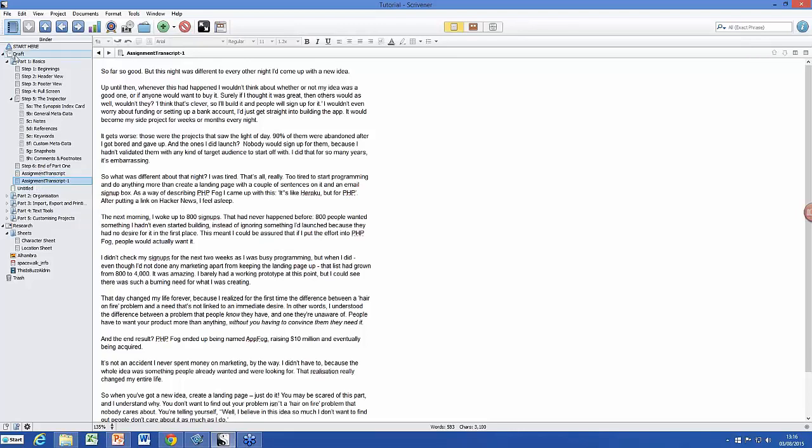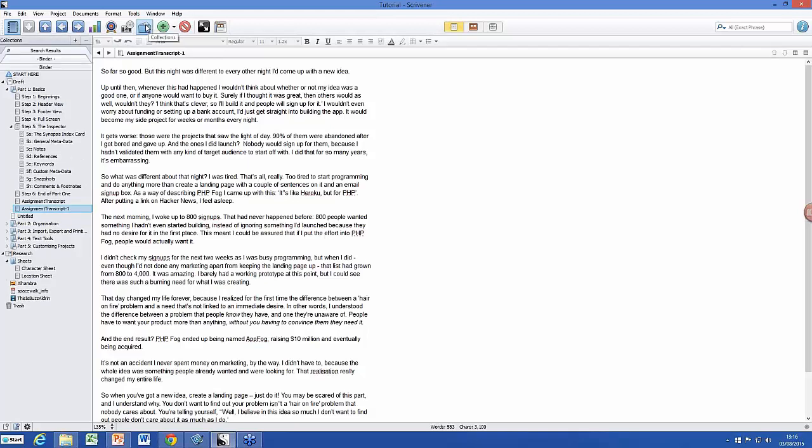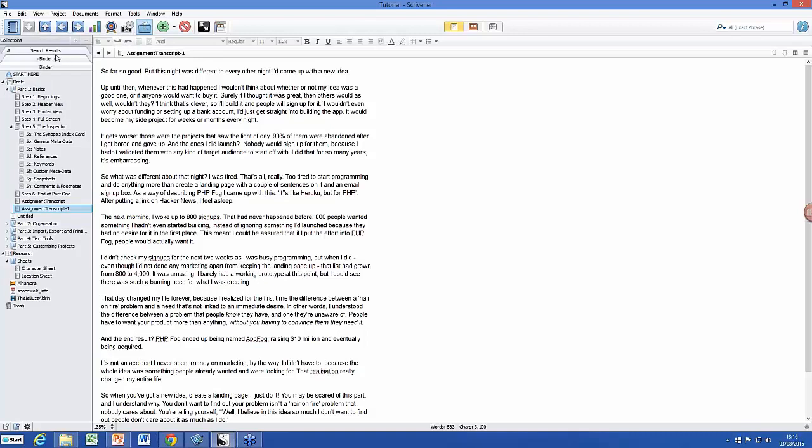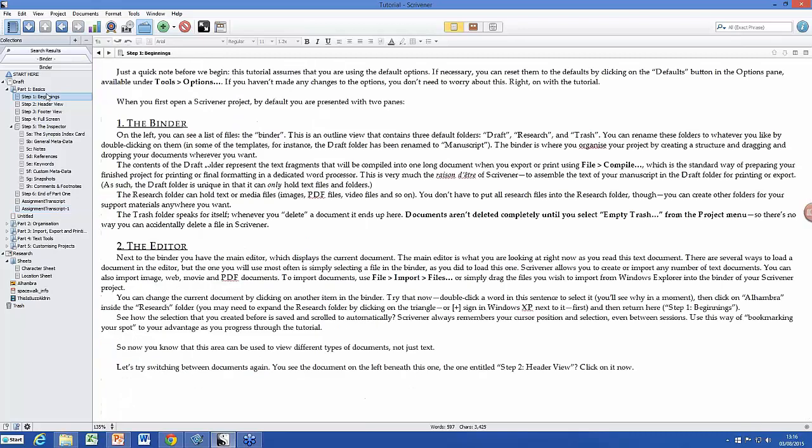And then just to complete the binder, there's also a bit here called Collections. So if I click on that, you can show it by clicking that folder icon, and if I click it again, it closes it. I'll open it up. And this is really for either showing search results that you've done, or when you want to gather together various documents that you've created and put them all into one place. So I'll show you how the search results work. It's really easy. I mean, this is quite useful.